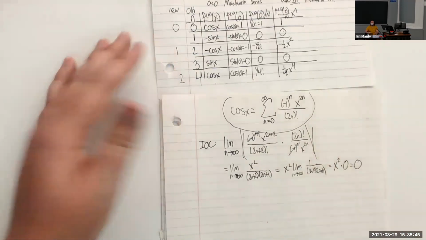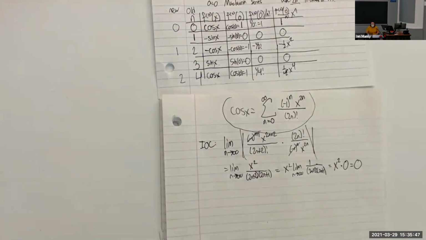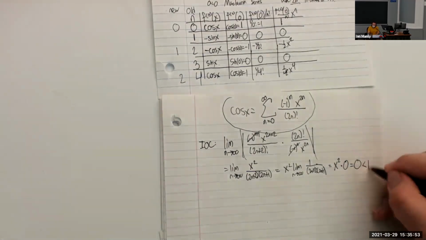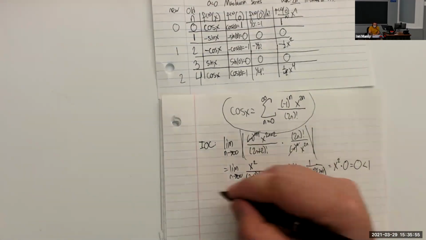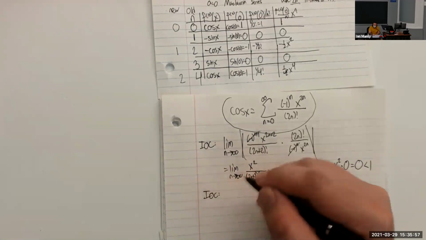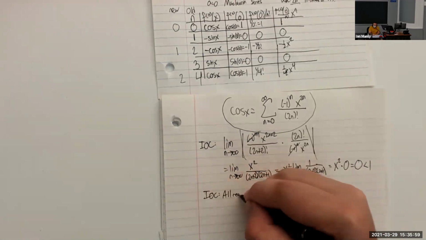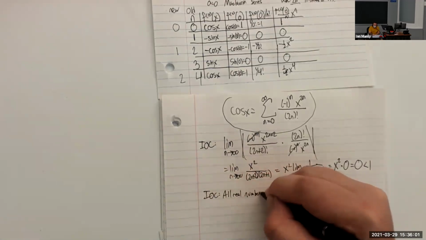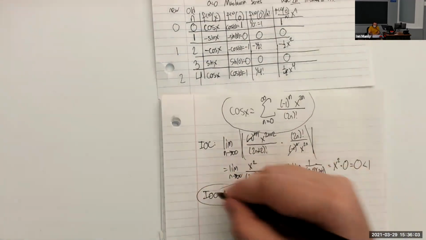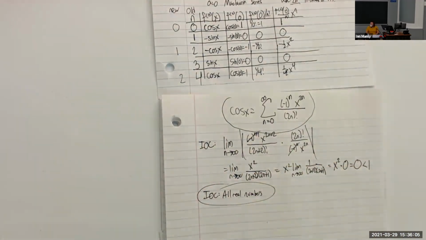And then once again, we get that same situation that we had before, where we get 0 for the ratio test, no matter what our x is. Because 0 is going to be less than 1 no matter what x is. So once again, we actually have a really nice interval of convergence. It's going to be all real numbers. So once again, we could plug in any number we want into this series, and it will converge.